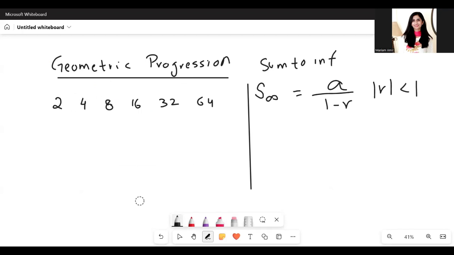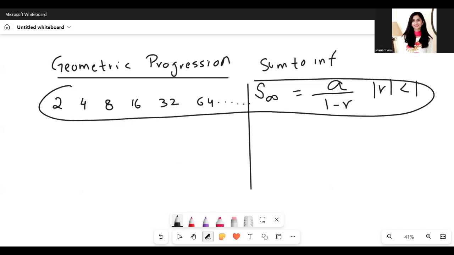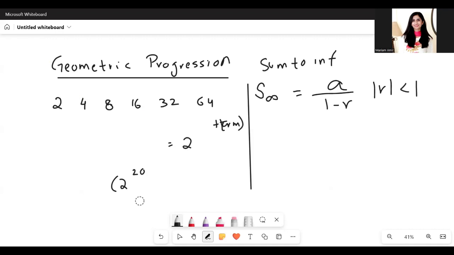You cannot find the sum of all the terms in this sequence. If somebody says find the sum of all the terms in this sequence, it keeps going on and on and on. It's not stopping anywhere. So how can you find the sum of all the terms of the sequence? It's an infinite term, and it keeps increasing. So there is no concept of finding the sum of all the possible terms in the sequence. So that does not make sense.